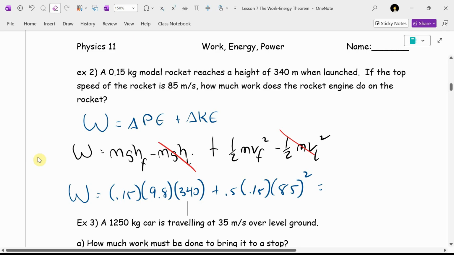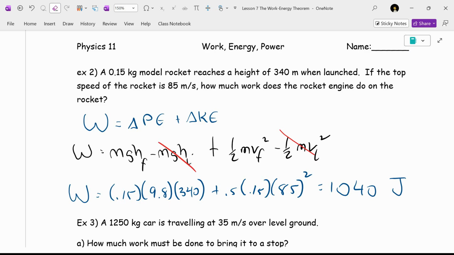So, is that okay? MGH and a half MV squared. I don't know what you're going to get here. Thank you, Charlie, for picking up the hint. Thank you, Valentin, for picking up the hint. Mia, what'd you get? 104. Okay. Is there a part B to this question? I'm going to round off now. I'm just going to say 1,040 joules, a little more, but I'll go to 3 sig figs, 1,040 joules.